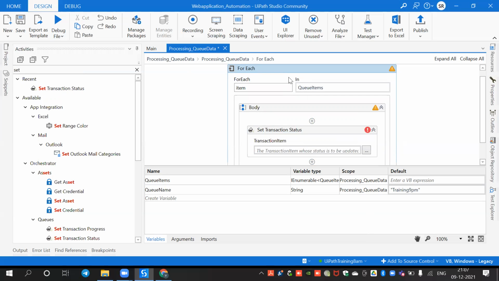Okay. Whenever you are using this one, it is accepting transaction item, not the queue item.